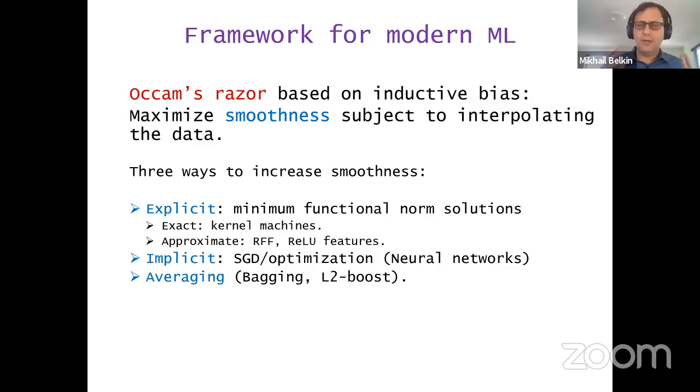And in this case, you can kind of say, fitting the data is just interpolating, right? That's exactly fitting your data. And what is the simplest? Well, the simplest is some sort of inductive bias. And usually in these settings, this is some form of smoothness, and the smoothness can take different forms. It can be explicit in terms of minimum functional norm. And this is the way it's done for kernel machines. It can be implicit through optimization. Or it can be by some sort of averaging, when you take some trees and you average them, and the resulting average tree is smooth. It's a form of bagging. The resulting tree is smoother than any of the individual trees because you average. And I think there is something interesting for kernel machines, for those who are familiar with that, because all these things can be shown to coincide, which is, I think, really remarkable.